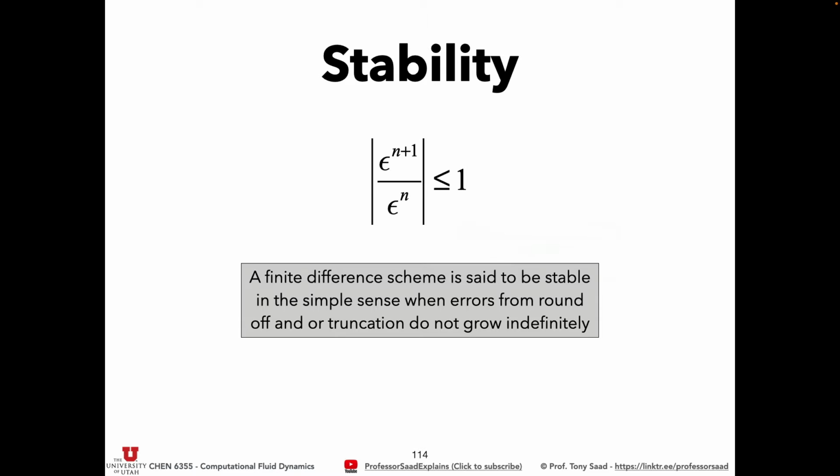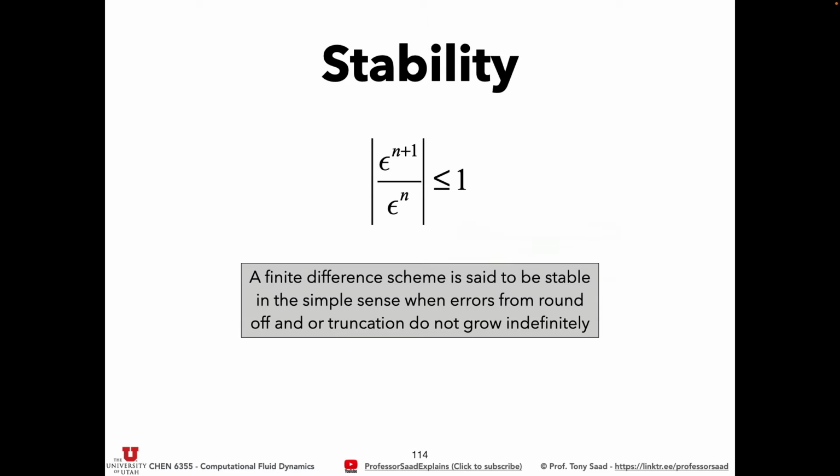So if you recall the FTCS scheme on advection, we started seeing growth. That is coming from the truncation error. In some other schemes, you're going to see some errors show up, which might lead to instability. So we define stability as the ratio of the error or the value at the new time step over the previous time step. It should not be unbounded. It should be less than or equal to 1.